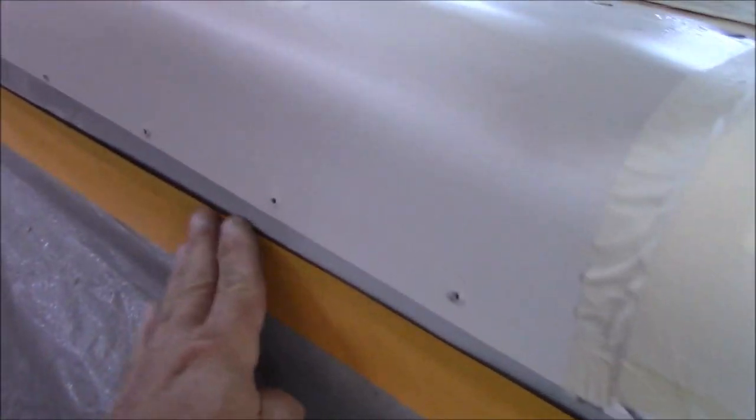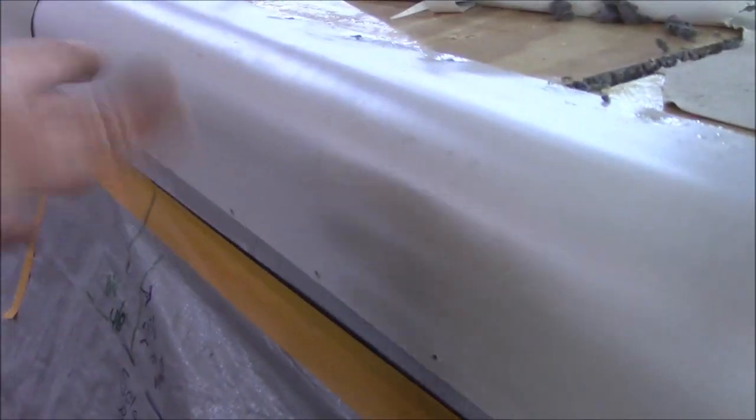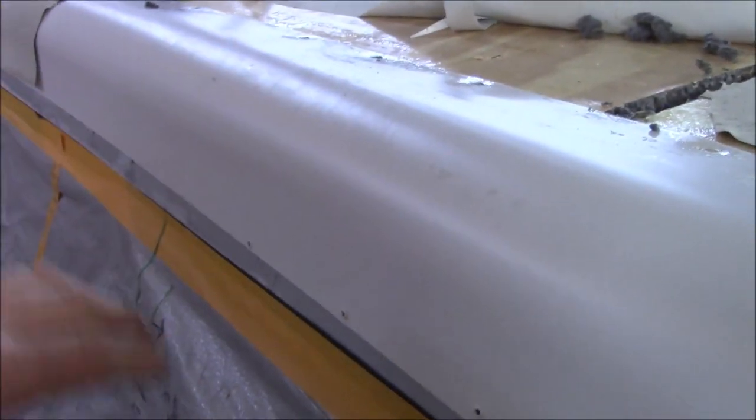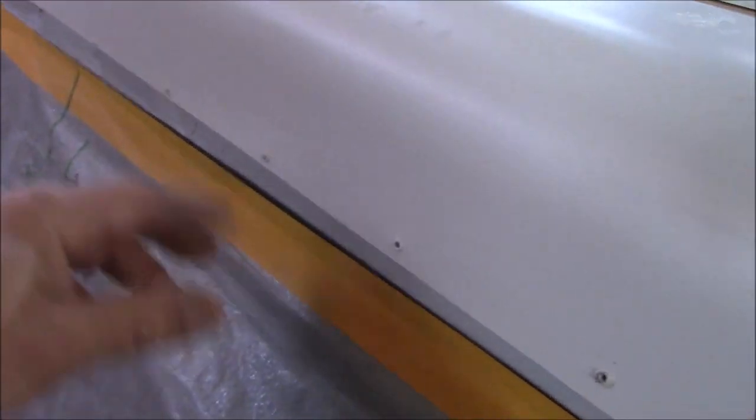So if we do lift it up, you're going to have more of that gray if we try to balance it out. So the only thing we're going to be forced to do is go with the old line here. You may see a little difference, looking a little wider than in other areas, but it's better to do that because you're not going to be able to paint all this. So that's about all we can do for that.